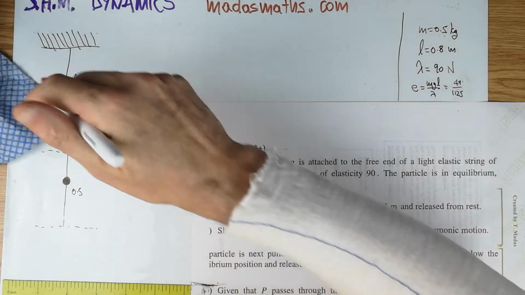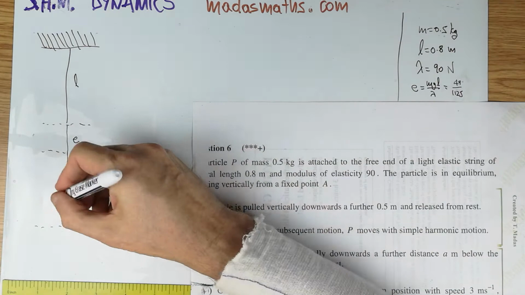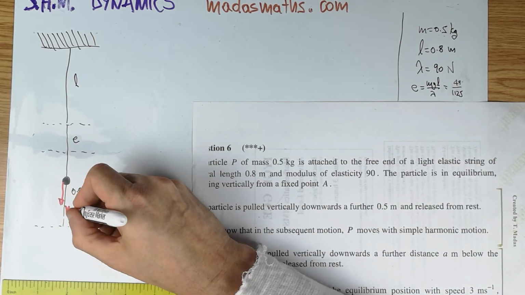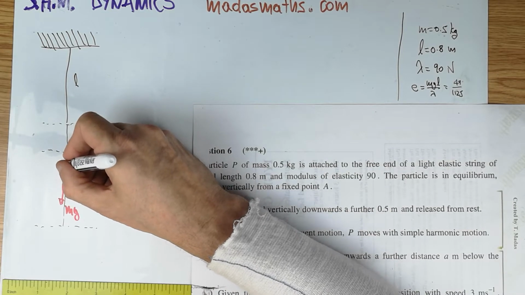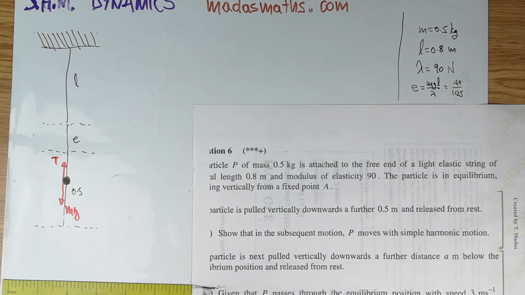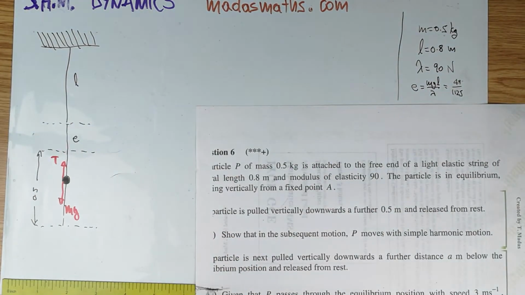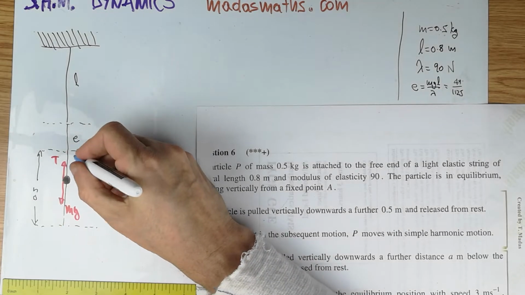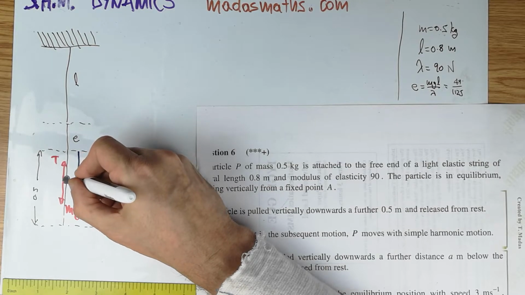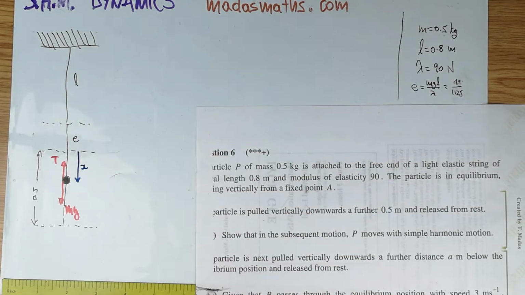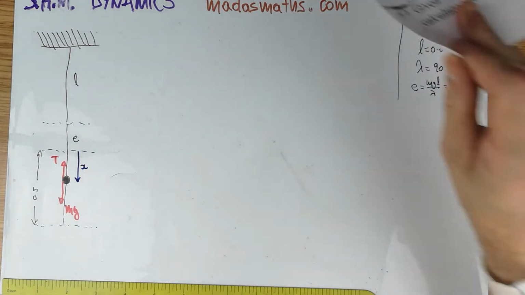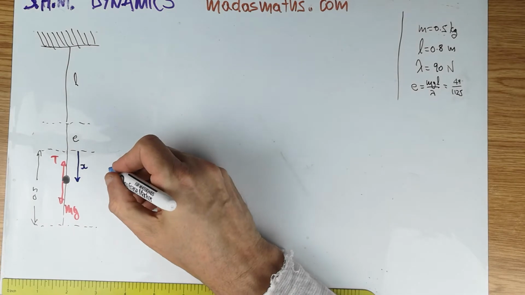Again, in this position, we have forces. This is mg. This is the tension in the string. Now, this 0.5, let me just mark it here. It has some significance, but for what we're about to do next, we really need to be marking other things in the picture. Let me get a different color pen, this blue pen. This particle, where I marked it, is at a distance x below the equilibrium position.